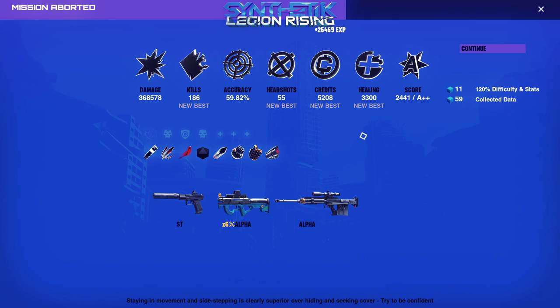Man, this game's coming back. I'll tell you that right now. This game is definitely coming back. This game is a ton of fun. It is Synthetik Legion Rising. It's available for $22.99 Canadian on Steam. We will definitely have a series of this coming up soon. This is going on the channel, 100%.